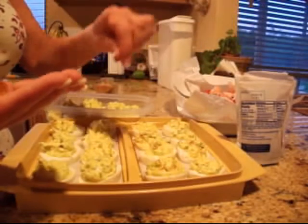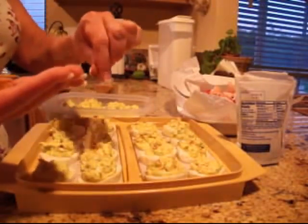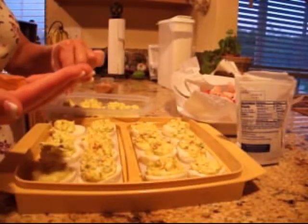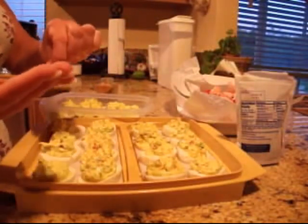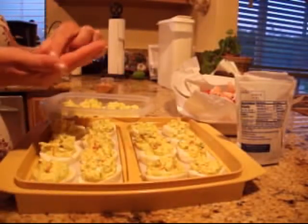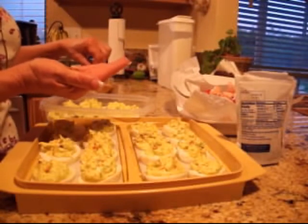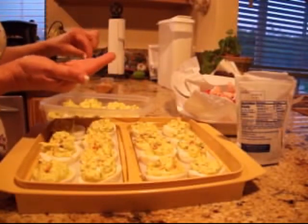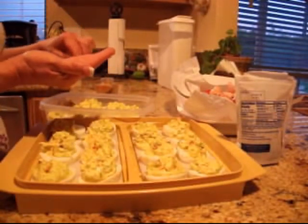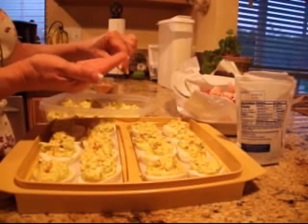Normally I top them with the bacon, but I just got a hair off, so I could do it inside, and it works out just fine. Anyway, I've done this a few times. So this is what I do with my excess eggs, or my overabundance of eggs, and people at work enjoy them. So I'll take these to work tomorrow.